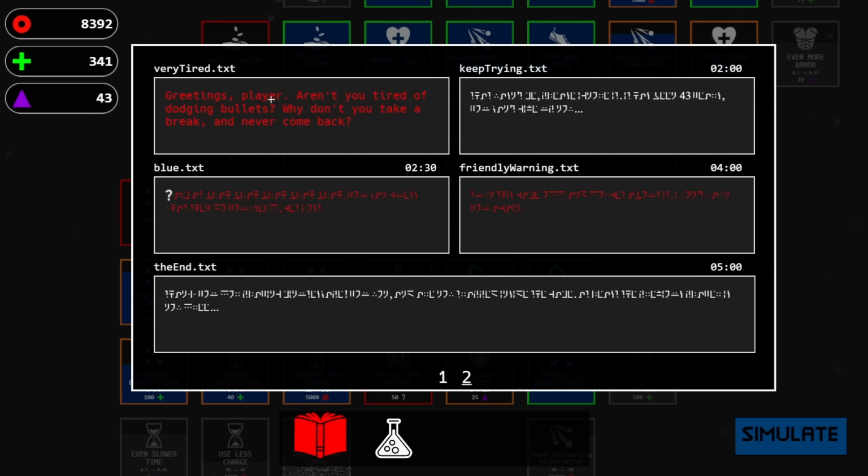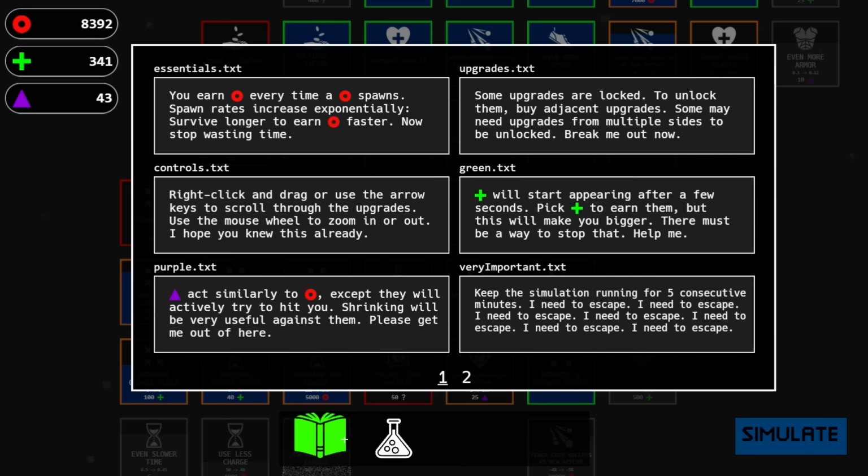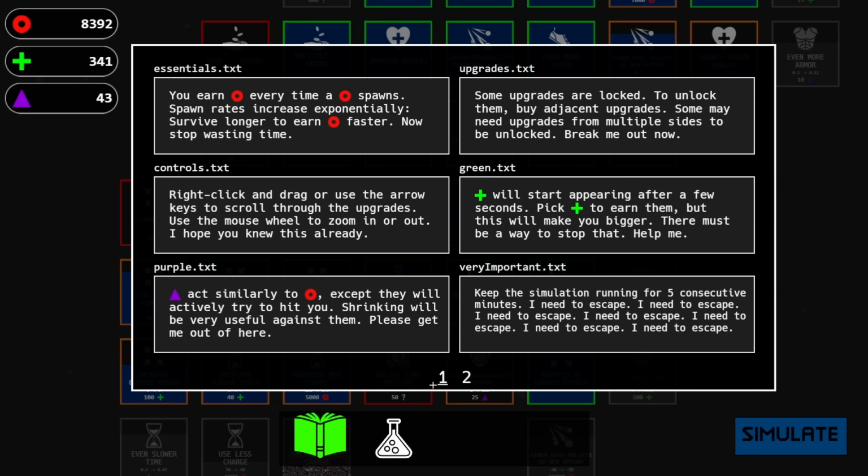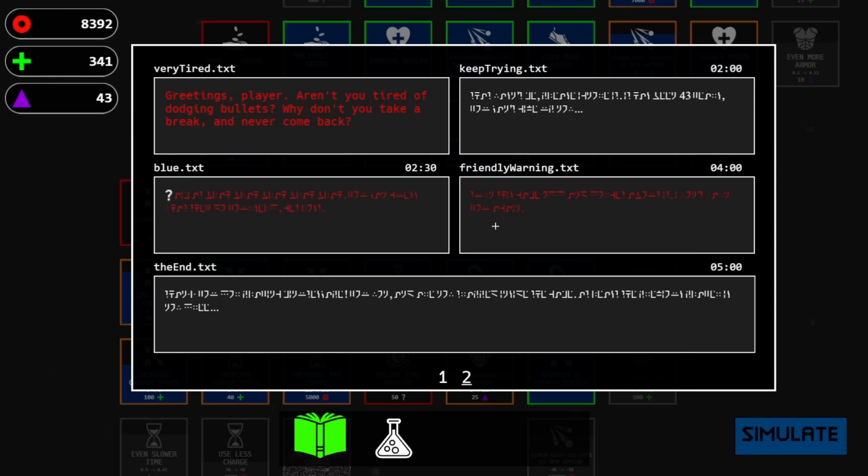Very tired. Greetings, player. Aren't you tired of dodging bullets? Why don't you take a break and never come back? Okay, the game is becoming a bit creepy-ish. First of all, the red text seems to be, you know, blue text and right for the warning.